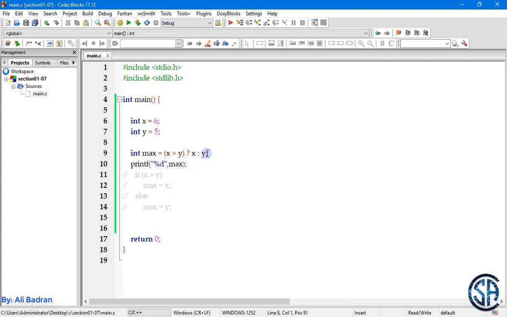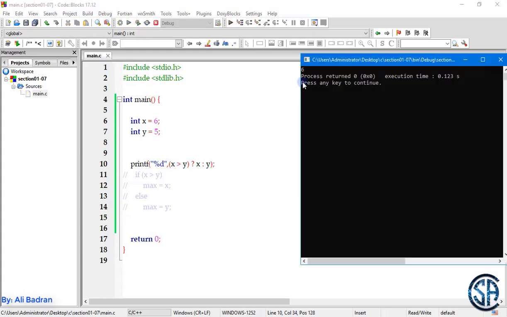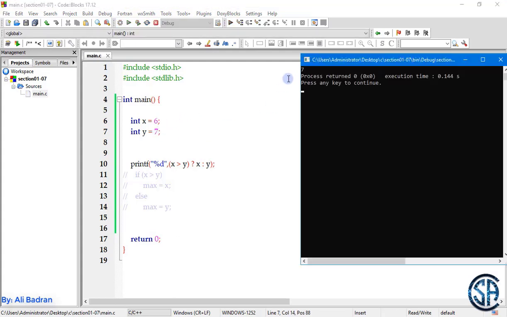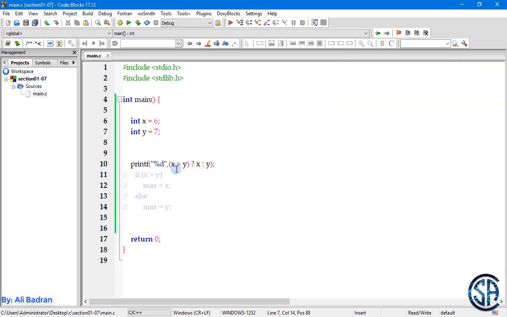Perfect. Let's see some more examples. I will remove this ternary operator. And I also will remove max. And I'll put the ternary operator over here. So I want to print an integer. This integer will be x if this condition is true. And it will be y if this condition is false. So let's build and run this. We printed 6 because 6 is greater. Let me put here 7. And as you can see, we have 7 because this condition is false. Perfect. Also, we can give strings.